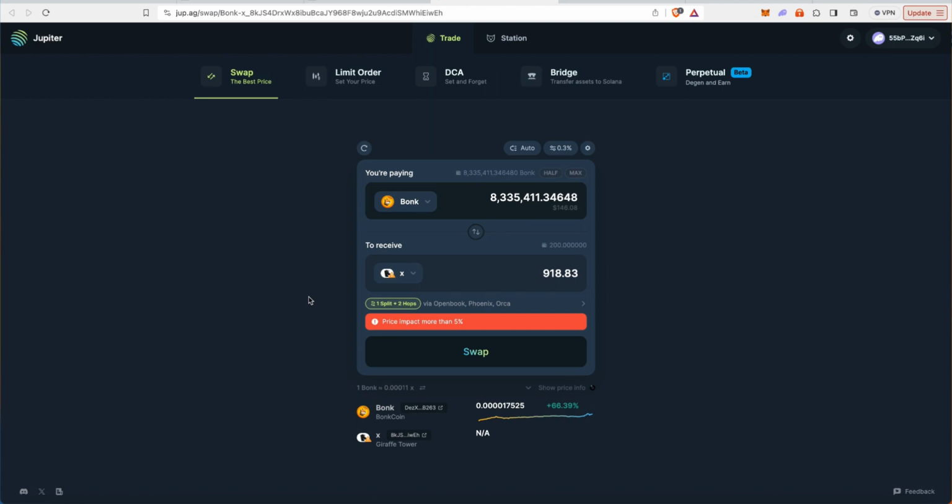And remember, none of this is financial advice, but this is something that I was doing. I'm playing around and I swapped a token into Bonk, the price went up, and now I could swap it back into Draft Tower token, and I will effectively have over 100 more tokens than I started with.